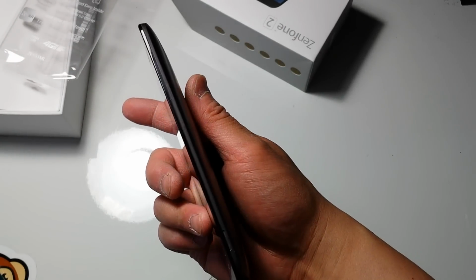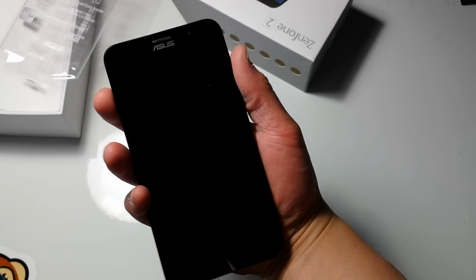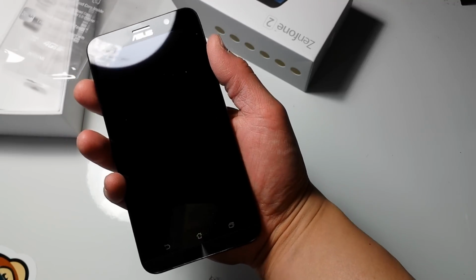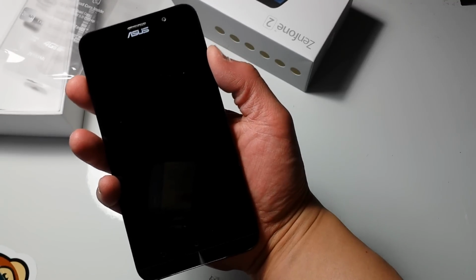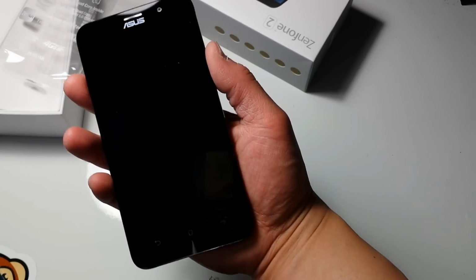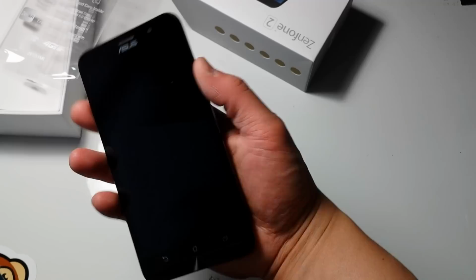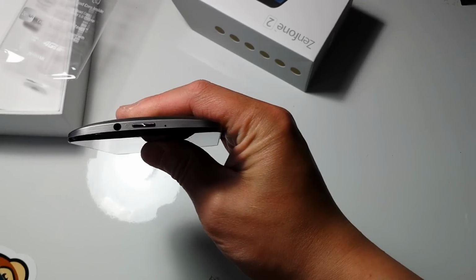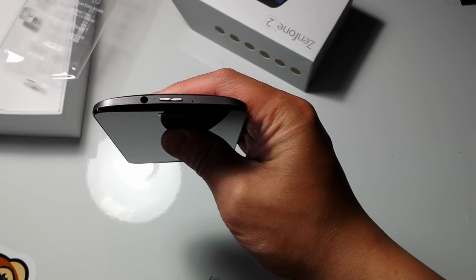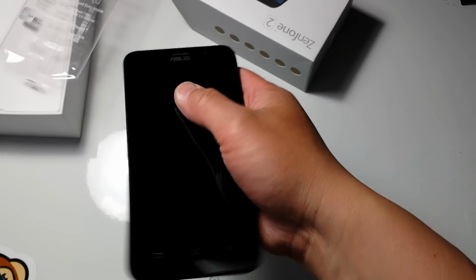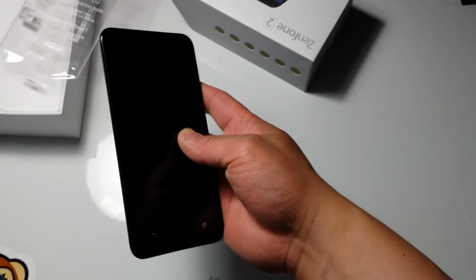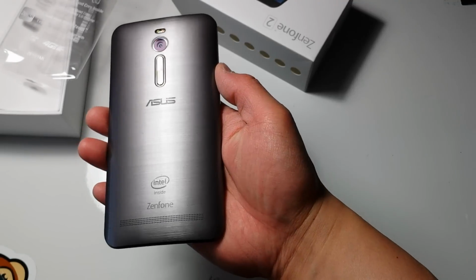One thing that I hated with my S4 was that when you tried to, say, change the volume and see where my finger is and my thumb, when I'm trying to change the volume, I'm sometimes accidentally pressing the power button, or vice versa, I'm pressing the power button and actually pushing the volume rocker. So the power button is actually placed on top there with the headset plugin, and then on the bottom, you just have the mini USB, which is only USB 2. I was hoping this would be USB 3, but it is not.